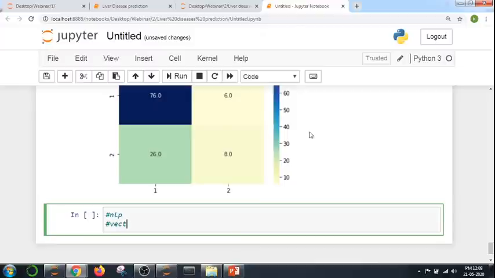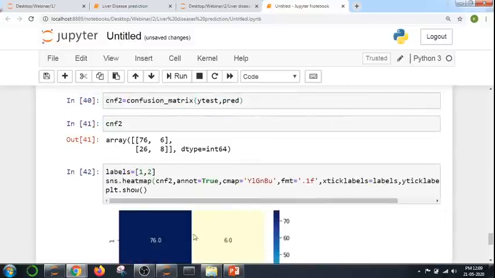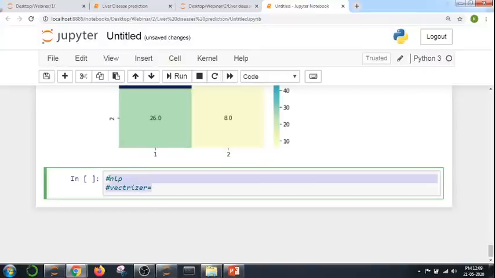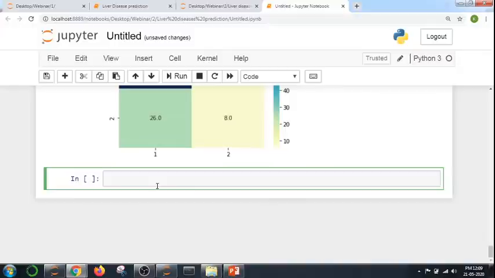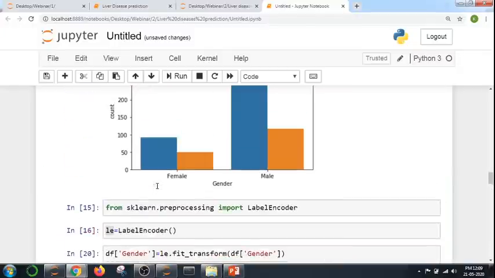After creating the new data, I will use a vectorizer. Vectorizer is one type of function, it's available in sklearn. Using this vectorizer, I will convert my data set into something the algorithm can understand, okay. So like this, if it is a data set in the form of text type, means you have to use NLP extra and vectorizer also extra. But if it is not in text type, this is the basic steps to develop a machine learning code, okay.